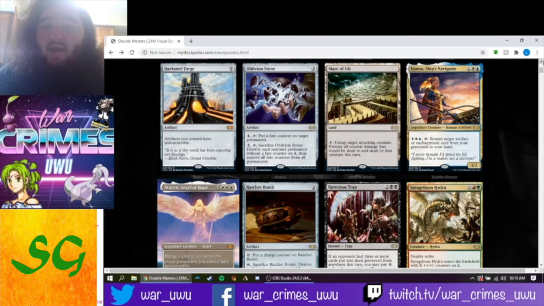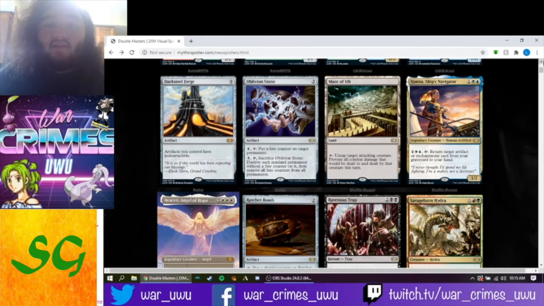So Hanna, Ship's Navigator, that's a very popular commander, and I think it sees some niche Legacy play. Correct me if I'm wrong. Return an artifact or enchantment from your graveyard to your hand. You can take the types of artifacts and enchantments that sacrifice themselves, and just keep returning them with her every turn, and that's generally where the power in that commander deck comes from.